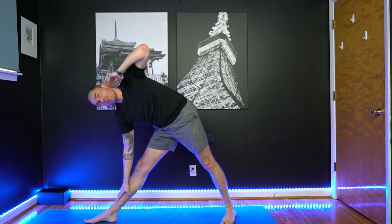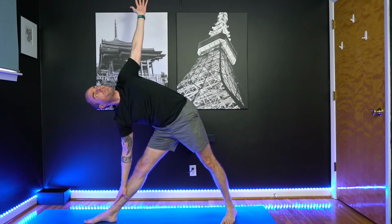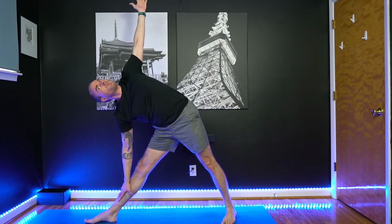Set up for triangle pose. Take a breath in. On the exhale, reach with your right arm. And then just let it drop down to your shin or to the floor on the pinky side. And we'll pull this left arm up, pull the left shoulder back. Again, looking to one spot.